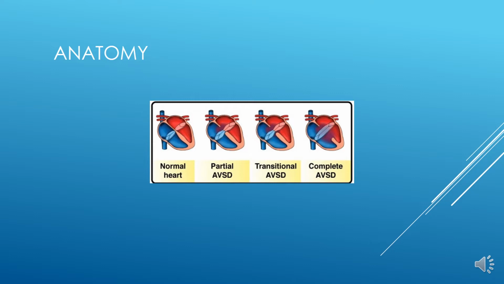There are different types of defect which we are going to discuss. A partial canal defect is a primum ASD, typically with a complete anterior cleft of the atrioventricular valve, although it may be incomplete. A solitary anterior cleft without the ASD is not considered a canal defect. There may be a gooseneck deformity of the LVOT, which is elongated, and the elongation of the LVOT is due to apical displacement of the atrioventricular plane.